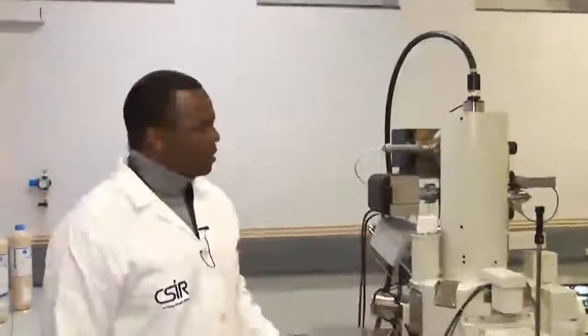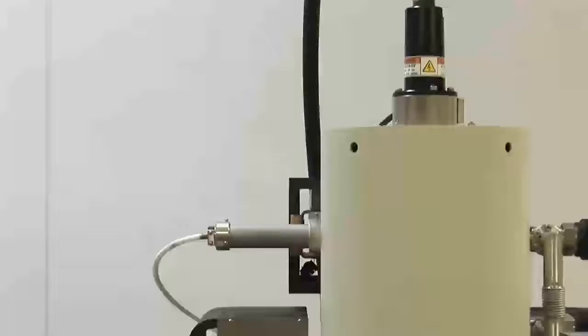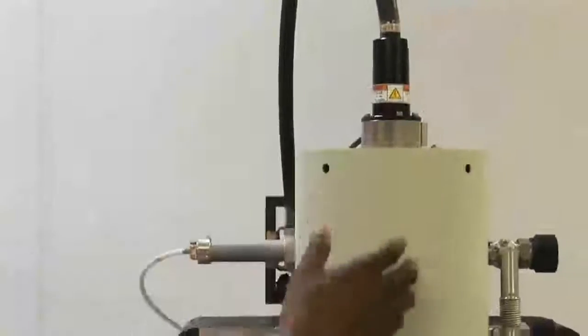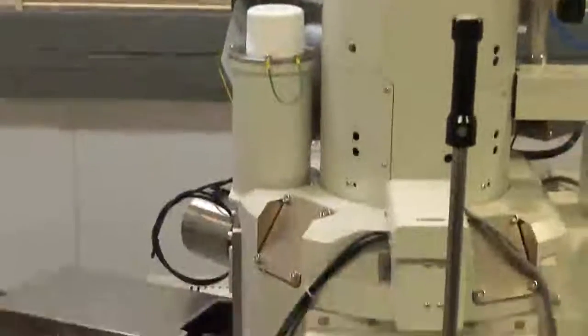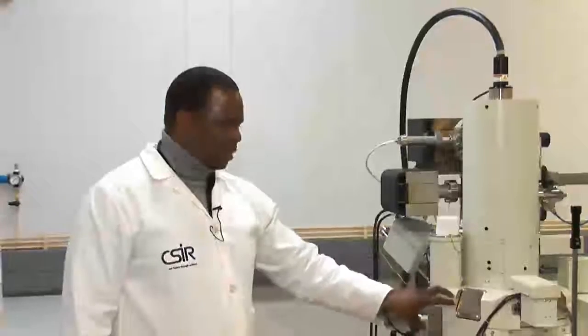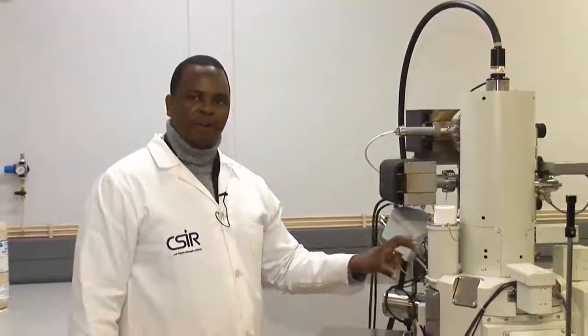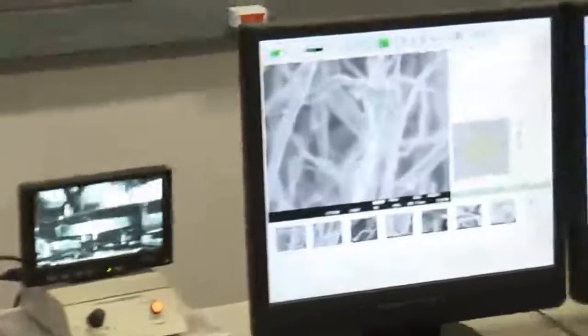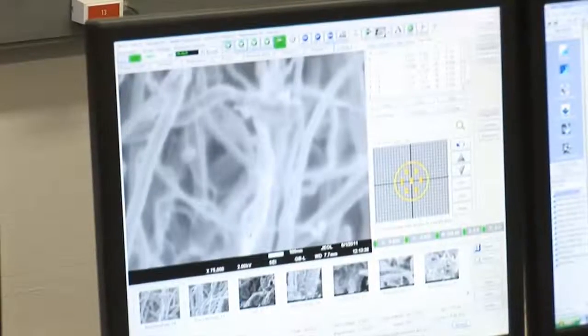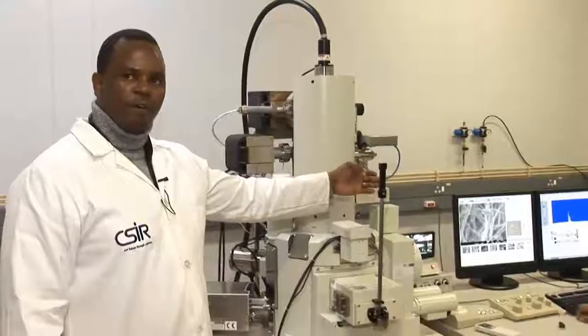This is a scanning electron microscope room, and as you can see on my left, we've got the machine. Now in this particular machine, electrons are accelerated down to the sample. They interact with the sample that's loaded in the system somewhere here. They interact on the surface of the sample, and the output that you get gives you information about the surface of the material that you're analyzing. Typically you would get a micrograph like this. This is a typical micrograph of carbon nanotubes.